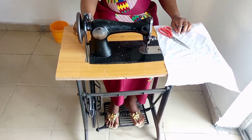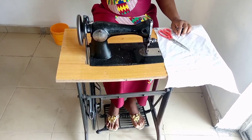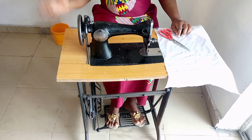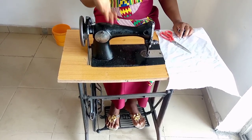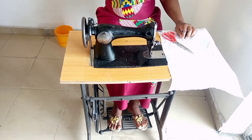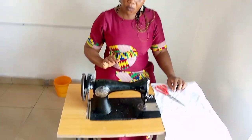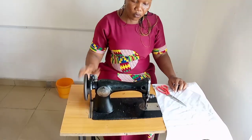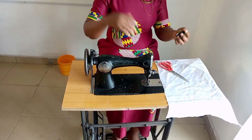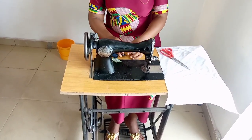You touch your hand wheel. You check where your foot pedal is moving. If it's moving backward, you press it backward, front, backward, front. If it's moving to the front, you have to press your foot to the front side before you move backward. Press it forward, backward, just like that. You keep doing it until you know how to pedal. So now we want to fix thread.